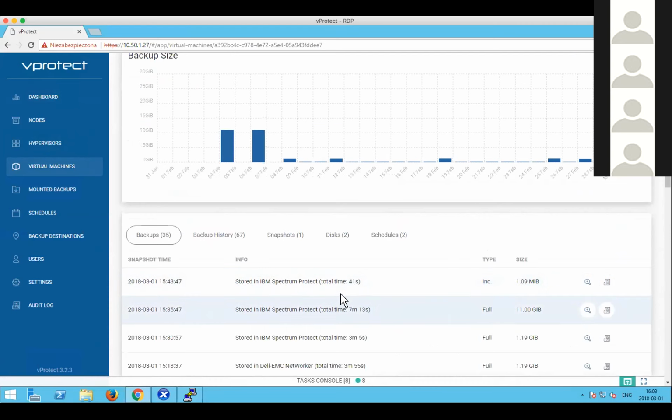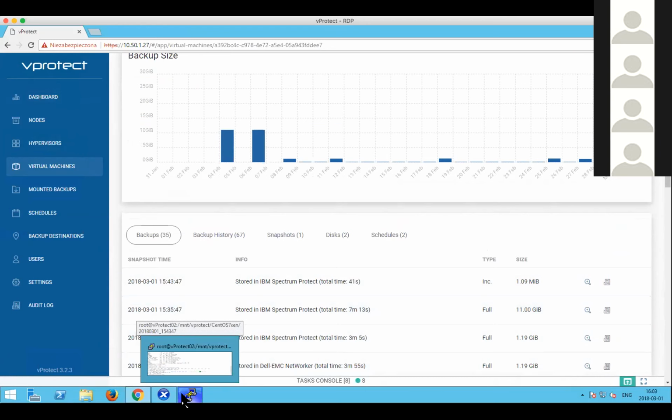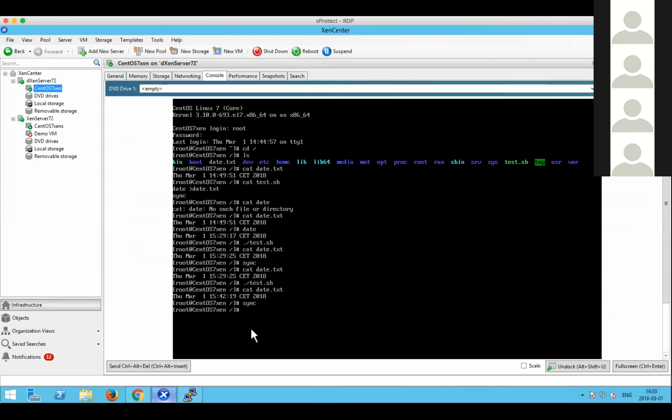Because it takes a few minutes, maybe let's just initiate another incremental, but let's make some changes in the VM. So I have my test file in here. Currently, it contains some date. Now let's run a script. The script basically updates this file with the current time, and we just invoke sync.